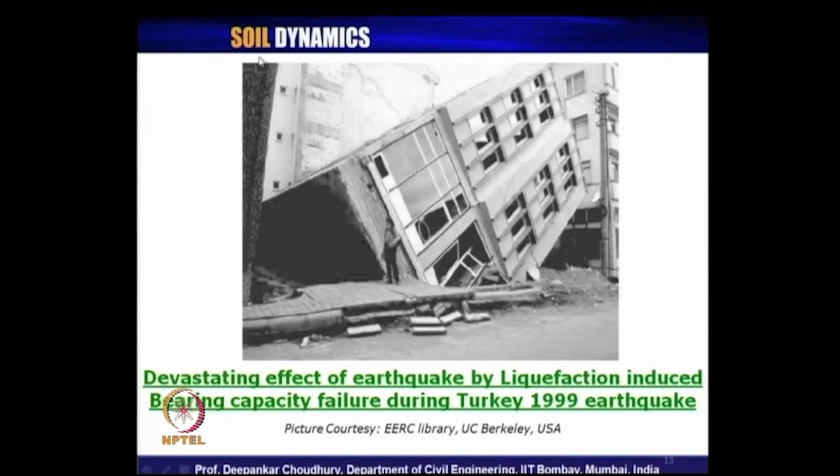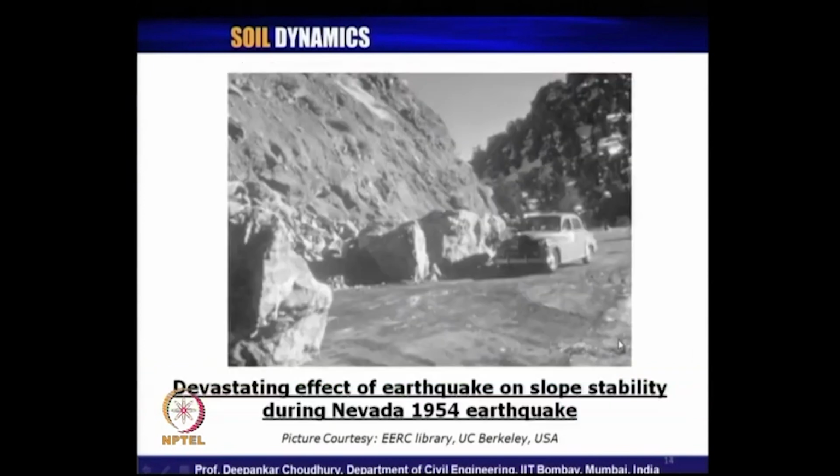In spite of knowledge in other topics of dynamics, suppose those who have already taken courses like structural dynamics or machine dynamics or aerodynamics, they know the basic concepts of dynamics. But why is this course on soil dynamics so special for us? These are some examples of severe failure which need the study of the dynamic behavior of the soil material separately.